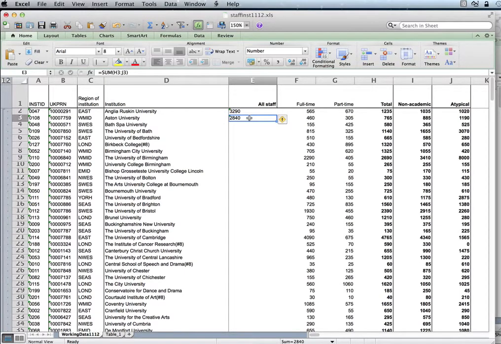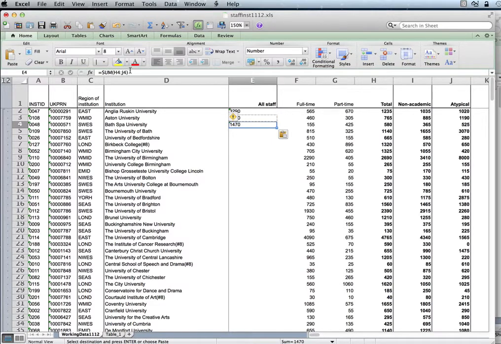Once you've done that calculation once, you don't have to type it again and again for every single line, because you can just copy this down. And you can copy it in a number of ways. You can just do Control and C to copy it and then paste it in the cell below. And you'll notice when you paste it, it recreates that formula but for the next row. So whereas it was H3 to J3 in this cell, when you paste it one row lower, it will do it for that row instead.